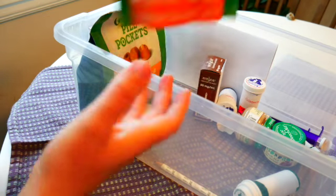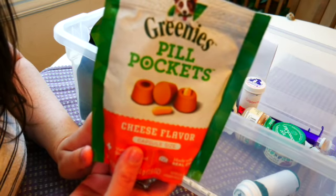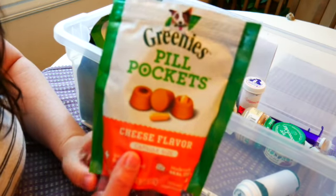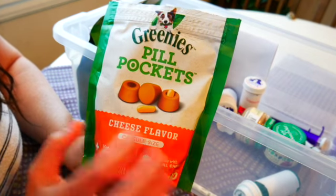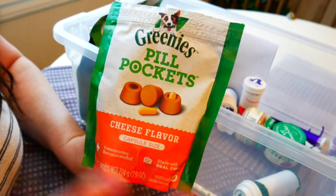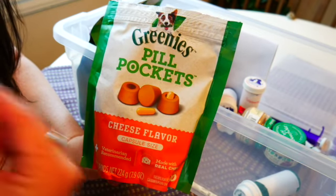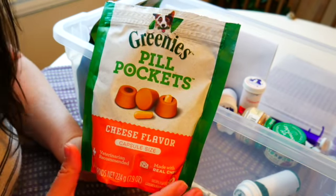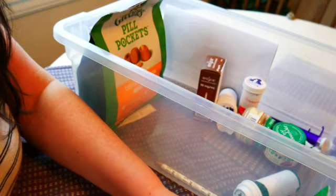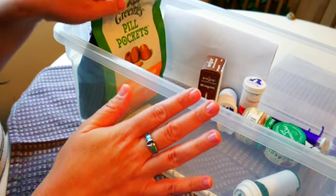We also have the cheese flavor, keeping in mind that you would not want to provide your dog with 7 of these in one sitting. These are very, very rich, and they're not meant to be ingested in large quantities. So you can use 1 or 2 for the bigger medications, the ones that are a little bit more of a challenge for your dog to intake, and then hopefully use other items like real food that helps it go down.